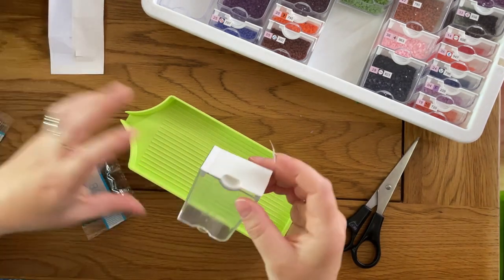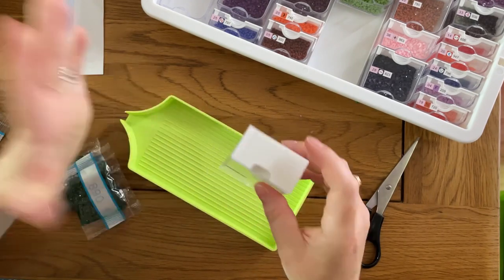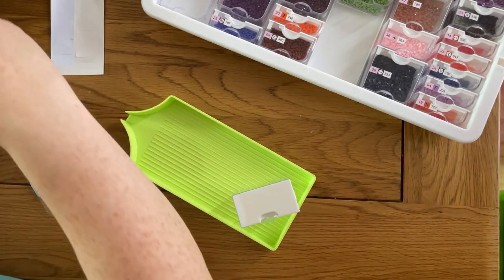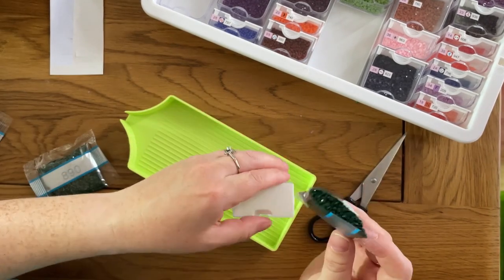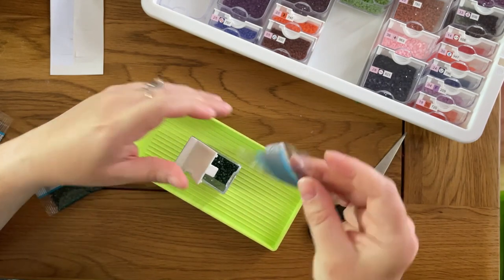Don't actually need one as big as this for the 890, but this is what I have left to me, so we'll roll with it. And then I'm not going to fit all that 310 in one pot, but I'll get quite a bit in and then I will have the rest of it loose.